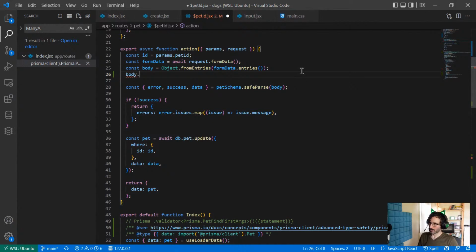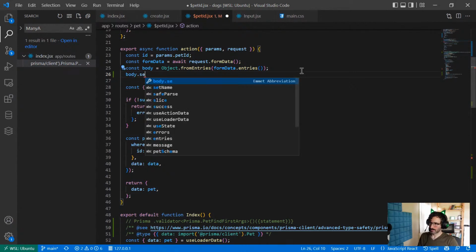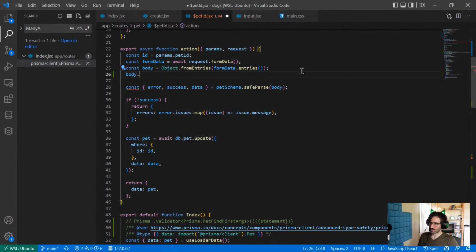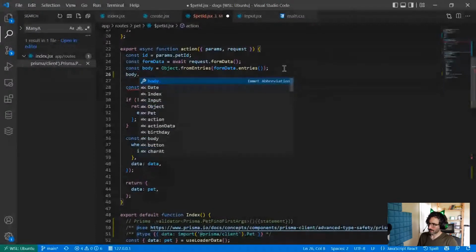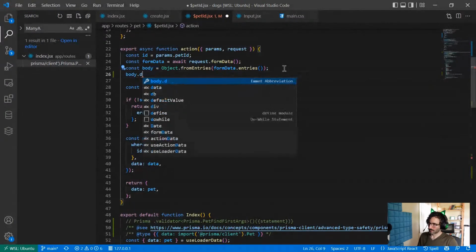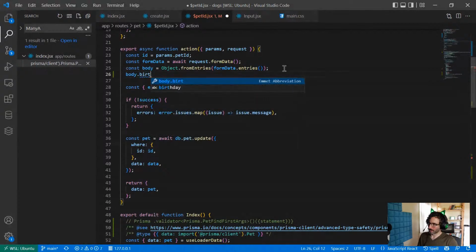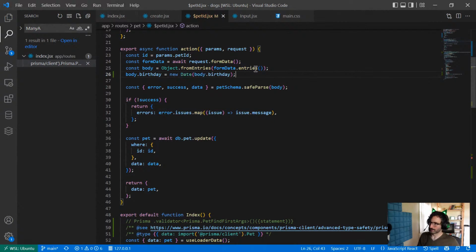We can say body dot birthday equals new date body dot birthday.